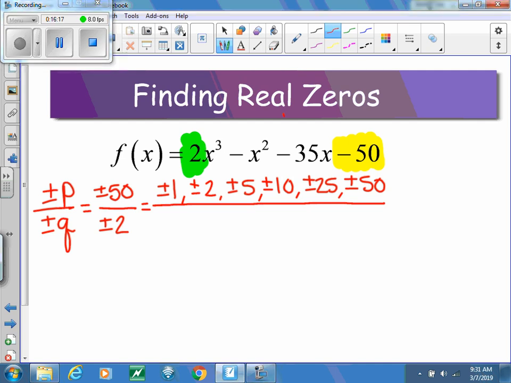So those are all my P's. Now I'm going to look at the Q's. Factors of 2 are plus or minus 1 and plus or minus 2. So we have a ton of different possibilities with this function, okay? So I'm going to think about which one is going to work for me. I'm going to save a little bit of time real quick, and I'm going to cheat on my endpoint. You just can't see what I'm doing yet.